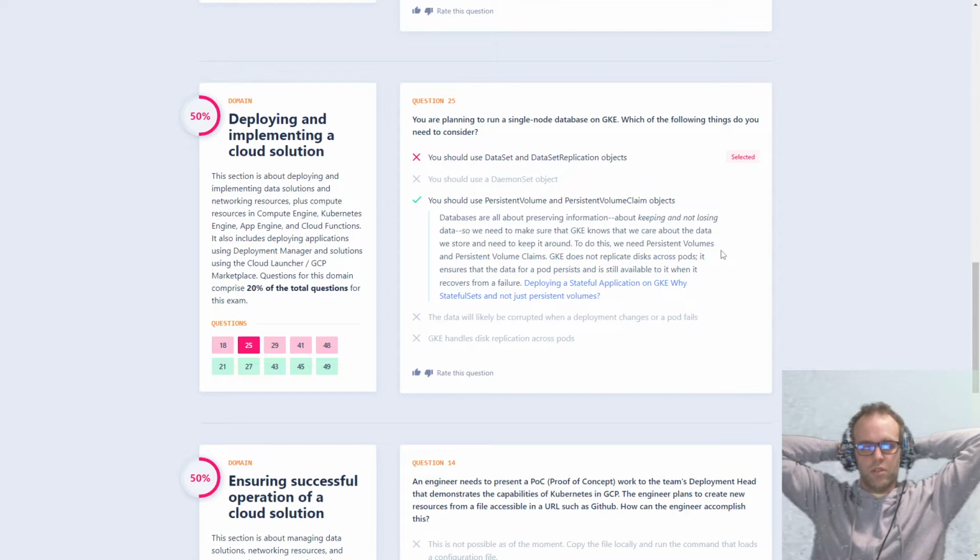So we need to make sure that Kubernetes knows that we care about the data we store and need to keep it around. To do this, we need persistent volumes. Kubernetes does not replicate disks across pods. It ensures that the data for a pod persists and is still available to it when it recovers from a failure.